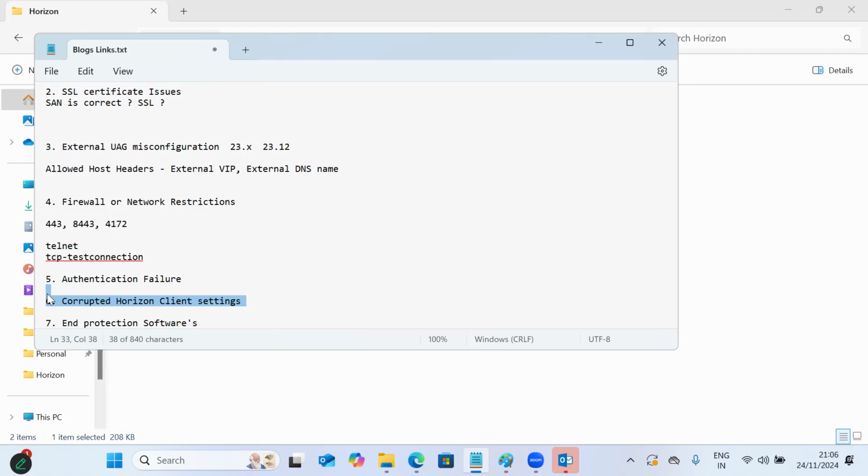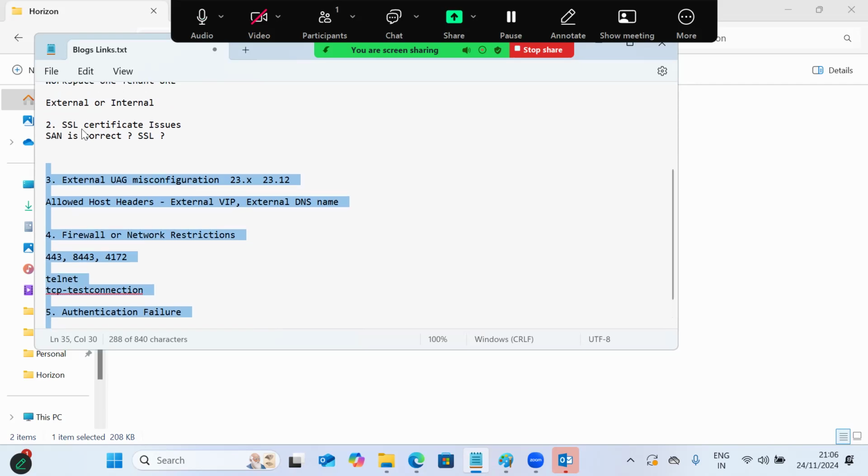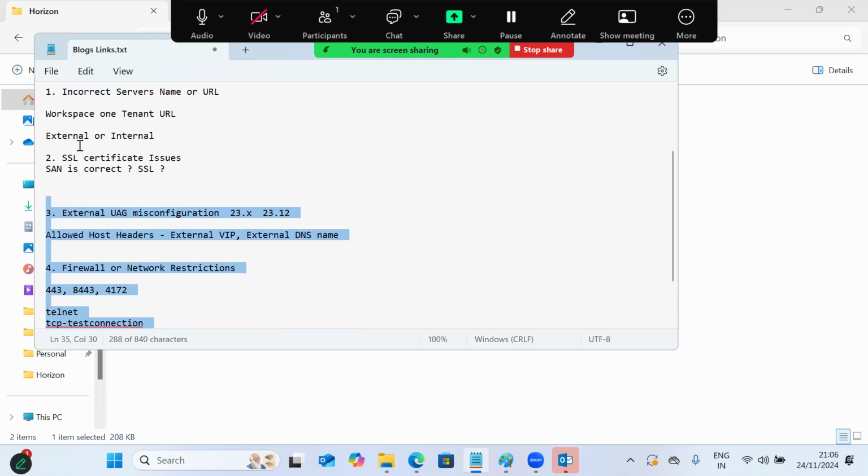In those exclusion lists, we need to make sure the exclusions are enabled on our antivirus side, or in any software related blocking, such as CrowdStrike sensor blocking scenarios on the endpoint. So we need to make sure the Horizon exclusion list is enabled in the policy of their endpoint software. That is very important. Even if you are an Omnissa engineer, they will finally give you this Horizon exclusions list. So these are the possibilities, and you may be facing these issues.